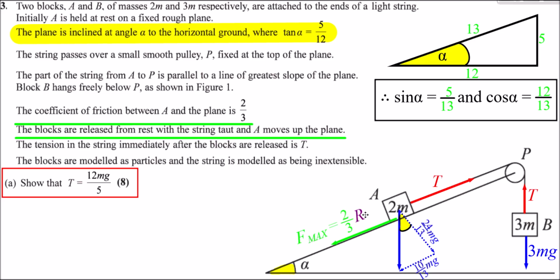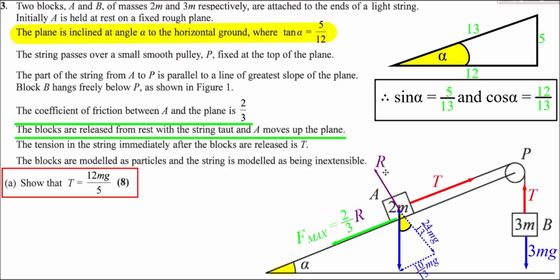And it will always be acting opposite to the motion. Friction always acts to resist motion. So because we're told in the question A is moving up the slope, the friction in this case will be acting down the slope like so. This also reminds us about R. R is the normal reaction. So another force acting on A, which we need to consider, is the reaction going from this block here, going perpendicularly outwards from the slope. So 2m will have a force acting upon it from the slope itself, going in this direction, and that will be R. So let's add on R, like so.